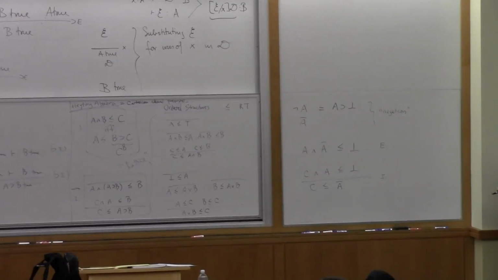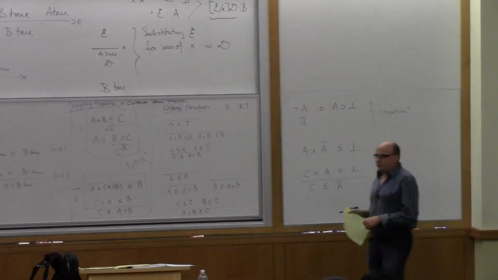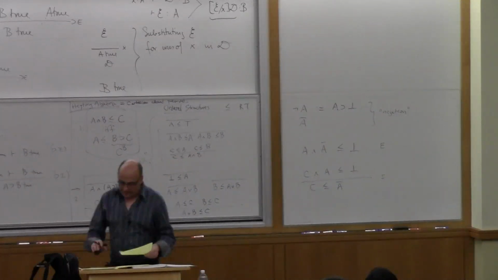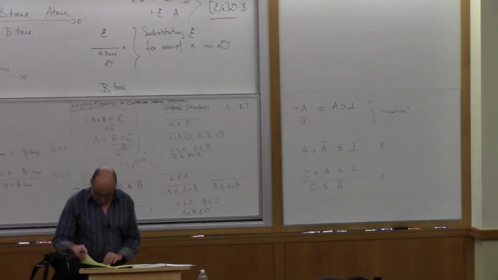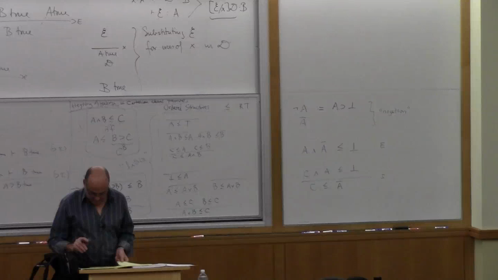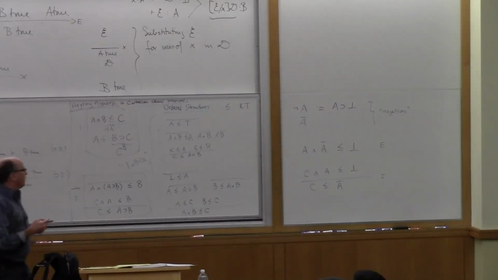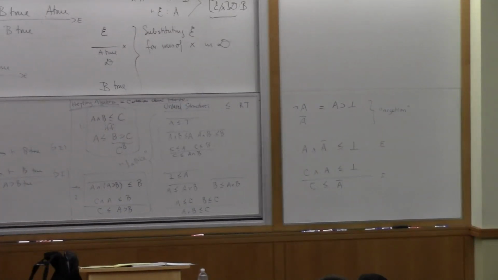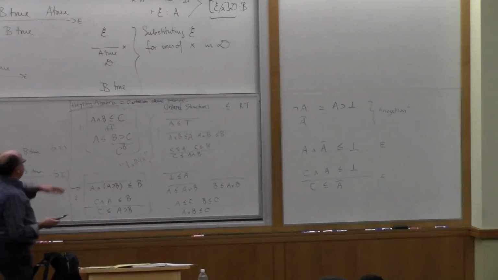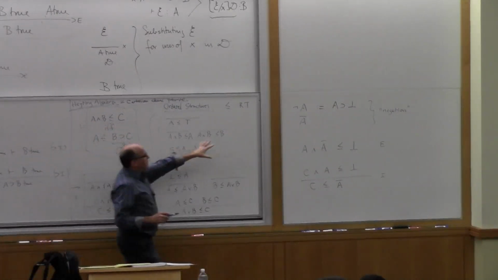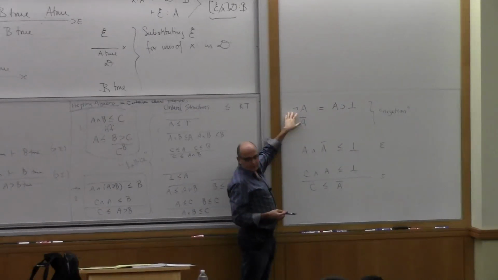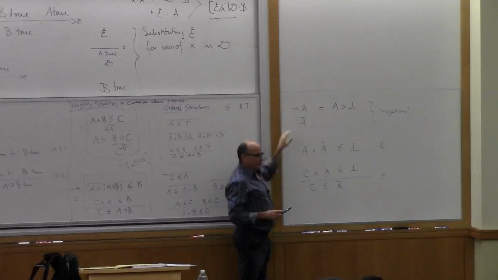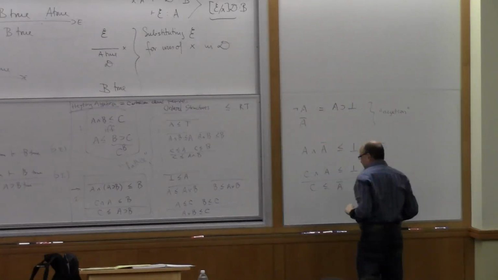Now, the thing I want you to see, the thing I want to bring out here. So you're with me so far? Okay, so that's a notion of negation. So any Heyting algebra comes equipped with a notion of negation satisfying these principles by virtue of this definition, because you have an exponential. So that's what I'm saying here.